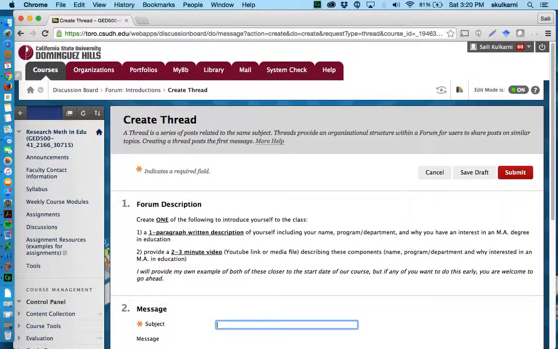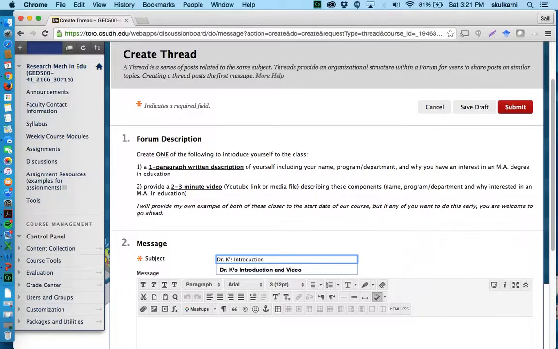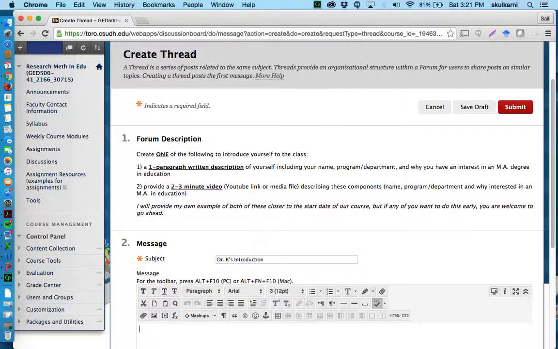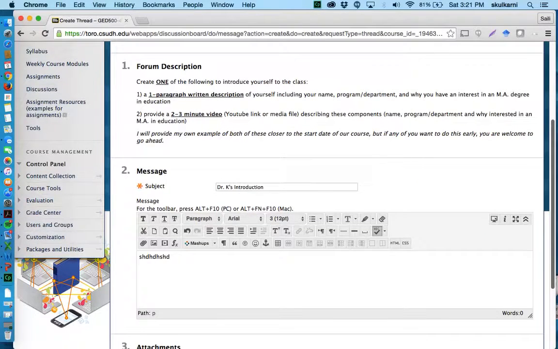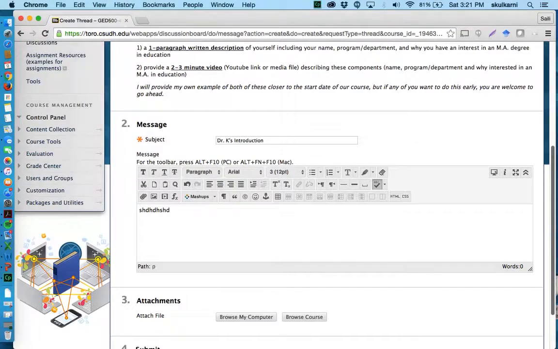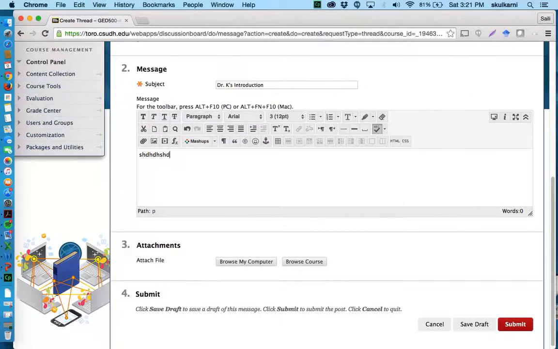You can write your name in the subject here, so I can put, for instance, Dr. K's introduction. Then in the text box, fill in why you're in the program, what your interest is in a master's degree in education, your name, program and department, etc. You can type in text here, and if you wanted to do it in Microsoft Word or something else, you can put an attachment in here.